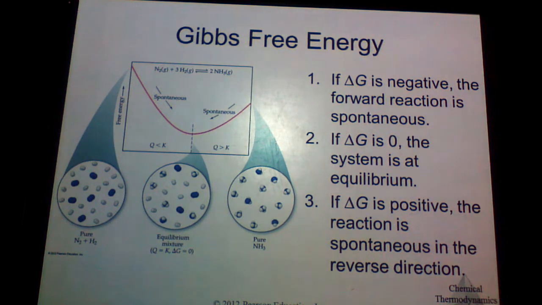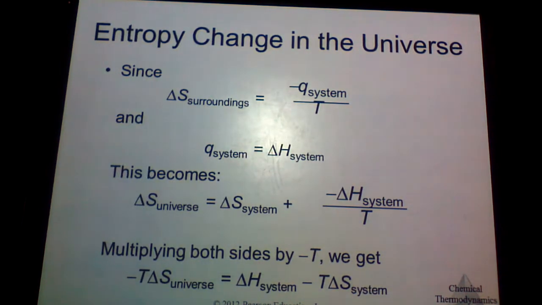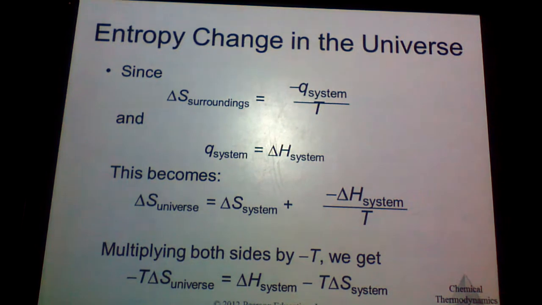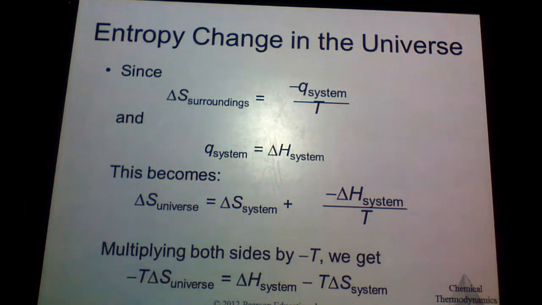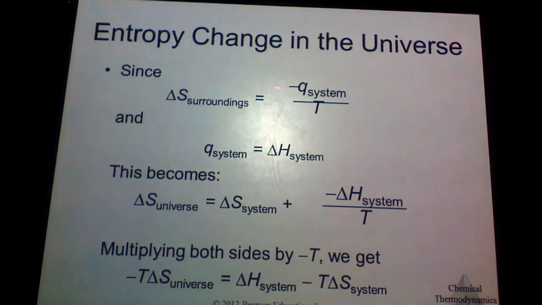Okay, so ultimately, Gibbs came up with his own variable, and he did that because for him, G relates to the system alone, and it's avoiding having to look at the surroundings at all. So let's go back to this. I'm thinking about what's happening in the universe here, and it's really hard to get an idea of what's happening just to the system all by itself in terms of entropy and how the system is going to relate to the universe. Because when we were thinking about Clausius's idea, we're comparing surroundings and system.